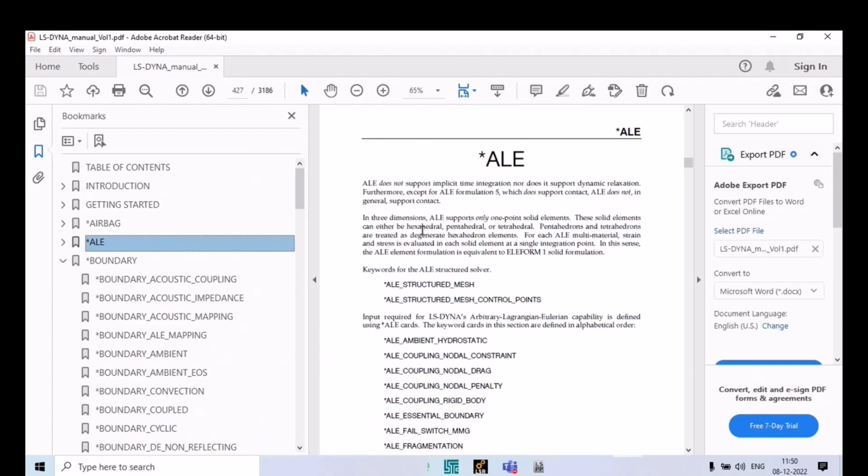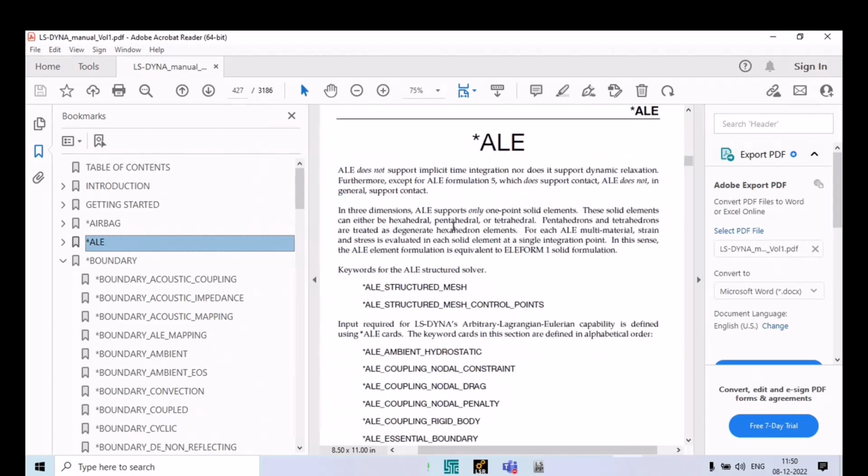So you can see here, ALE supports only one point solid elements. For example, for ALE multi-material, stress and strain are evaluated for solid elements with a single integration point. So in that kind of form we can use ALE.